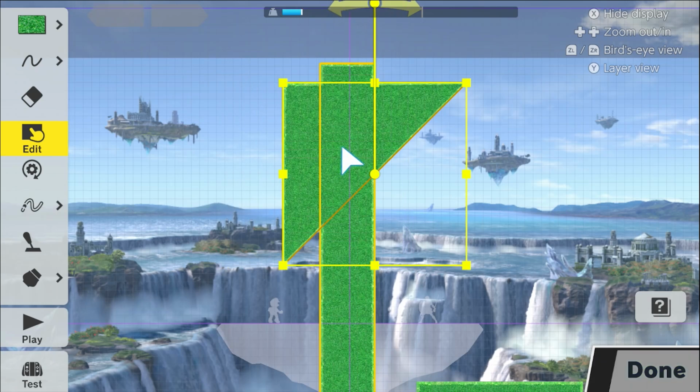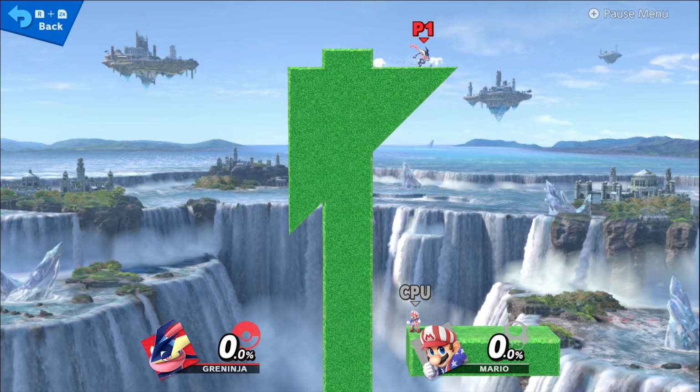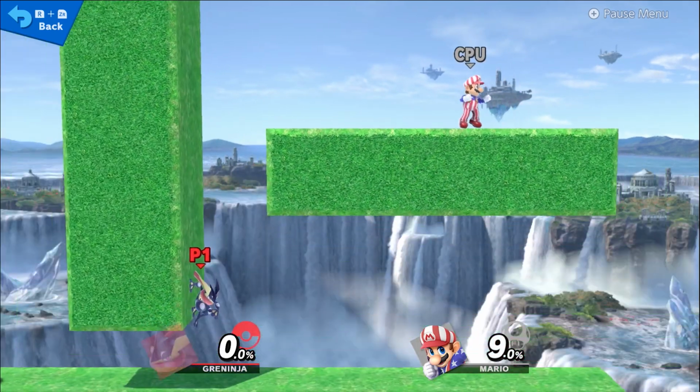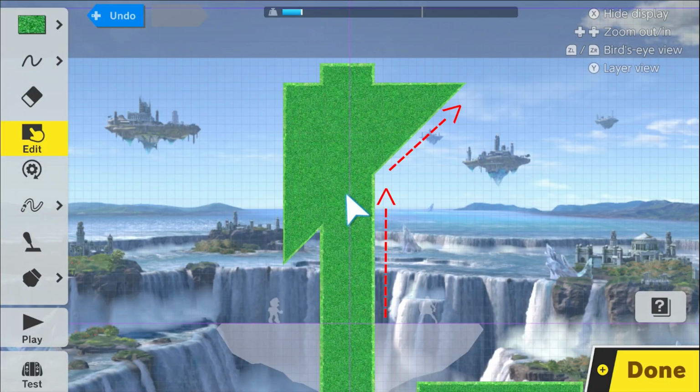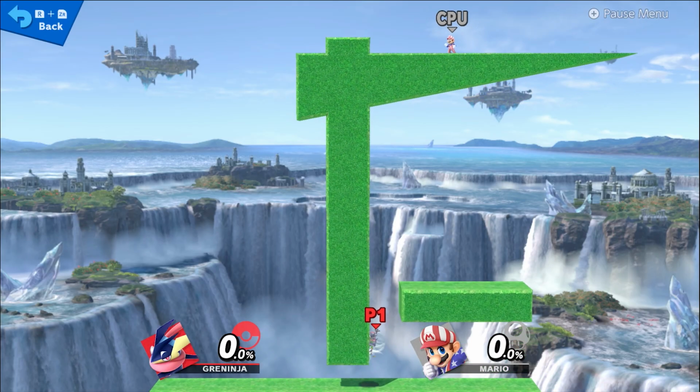Now for some fun stuff. In my previous video, I showed that ceilings can stop the shadow climb. But what if you just slope that ceiling slightly up? What would happen? In this example, Greninja followed the trajectory of the face. However, it's not that simple and doesn't always work this way. Also, if the slope isn't steep enough, it'll act as a ceiling.